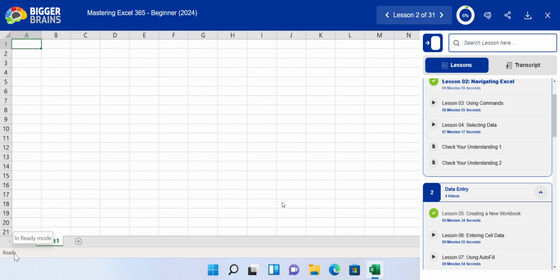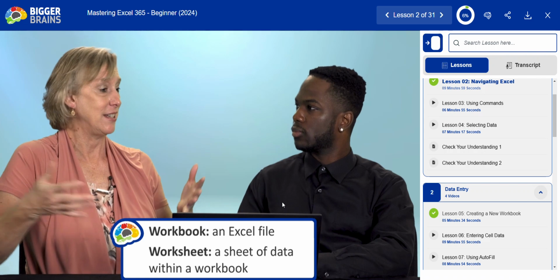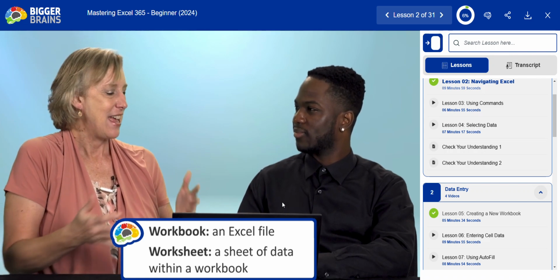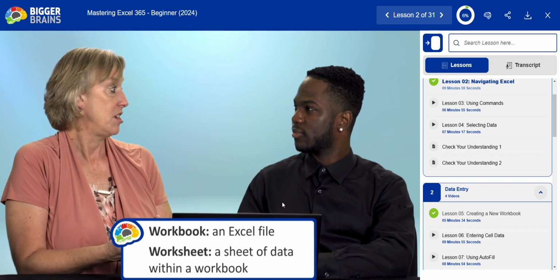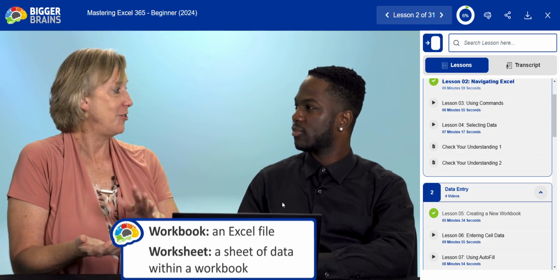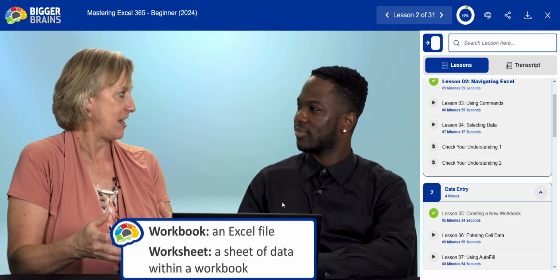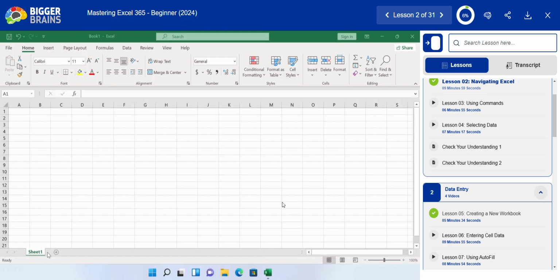So above the status bar, it says Sheet 1. What is that? An Excel file is actually called a workbook. So the idea is you can have a book with a lot of different related data in it, and it can be subdivided into sheets. So we can have Sheet 1, and then you can turn the page and have Sheet 2 with a different set of data. Got it. So is that what you were talking about before with Workbook 1? Exactly. So the default name is going to be Book 1, and again, we just refer to each file as a workbook.